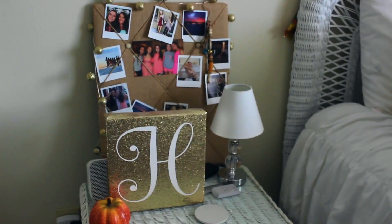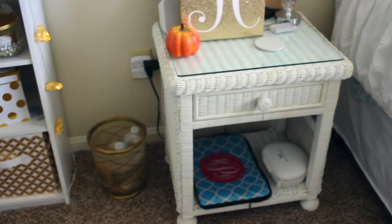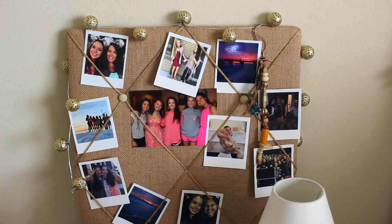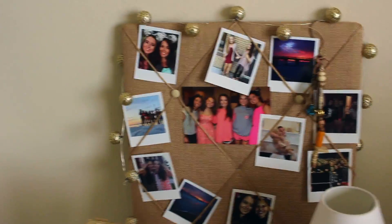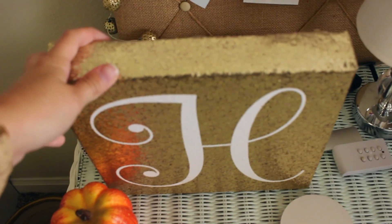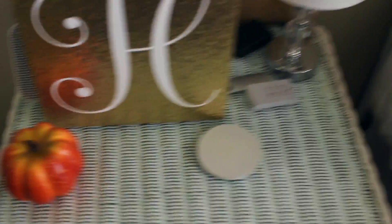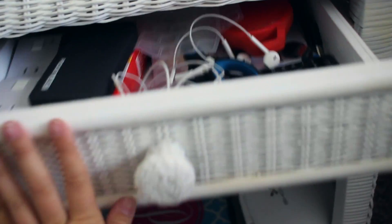Moving on to my bedside table — I just have a bulletin board leaning up against the wall with some lights around it. Here's my bulletin board. I have these little circular bohemian-looking lights around it, which adds a very cool boho-esque touch. I don't have all my pictures printed out yet — these are just some old ones, and I'm getting more printed. I've got this little glittery H from home that I brought, and then my speaker so I can have some jam sessions when the roomies aren't here. I've got another little pumpkin up here, a coaster, and then a bedside table lamp. This remote right here actually turns on my Christmas lights above my bed. The bedside table drawer is just electronics, nothing interesting — some more Christmas lights, headphones, and this is where my laptop case will sit most of the time.